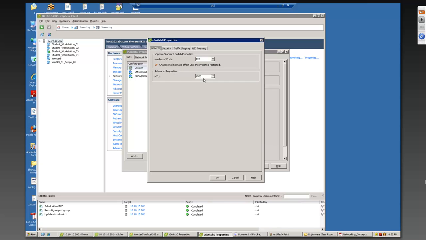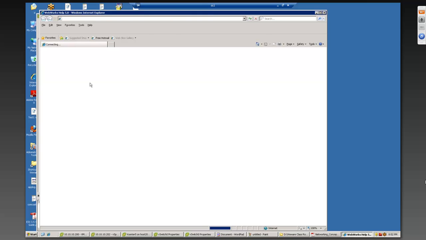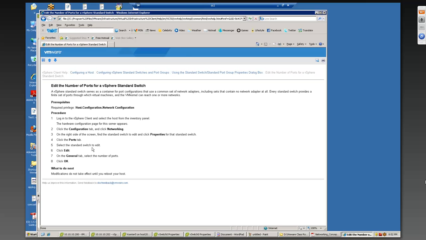So that's the thing, and the MTU is actually the packet size. It's up to you. I don't think you need to make any changes to this particular setting. If you want, there is some packet sizing material here. I think we can look at it. They talk about MTU stuff.